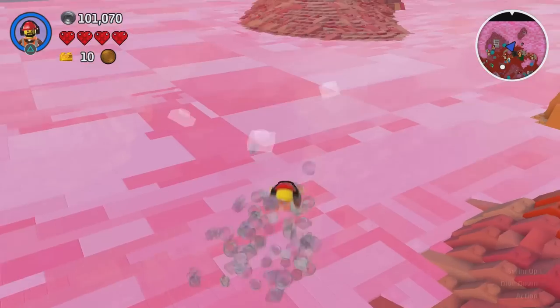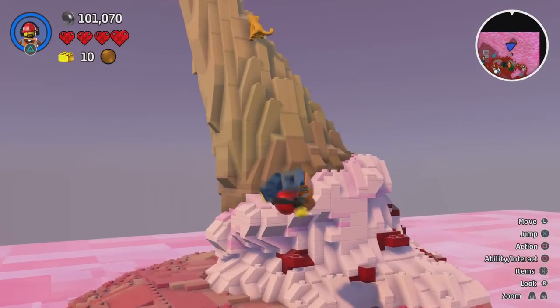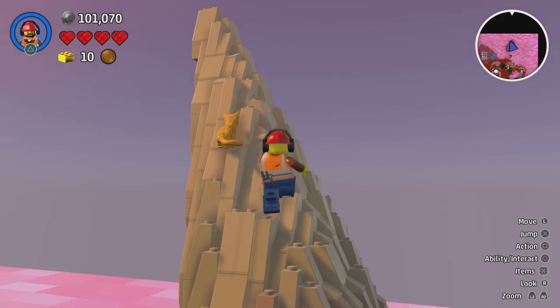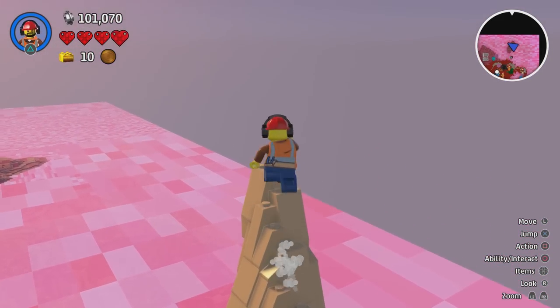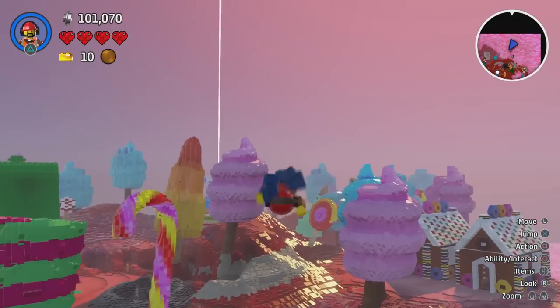Ooh, there's ice cream over there. There's a cat stuck up the ice cream! I never thought I'd ever say that. Hello, cat. Kitten. This is my world of candy.